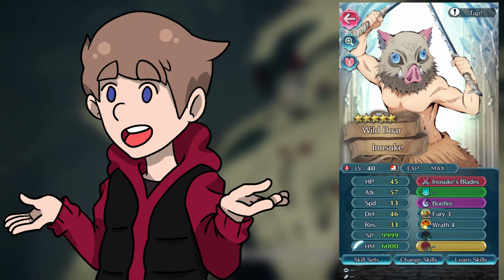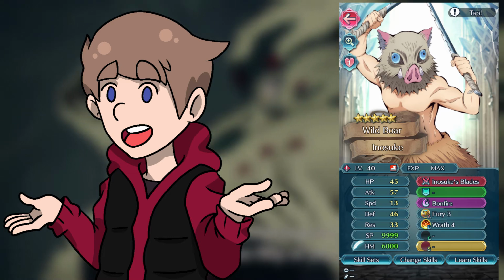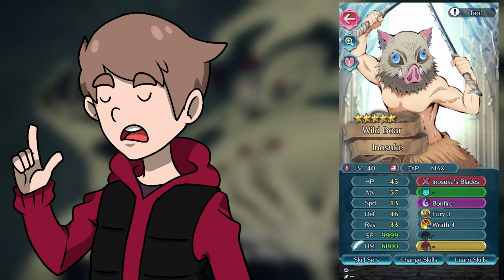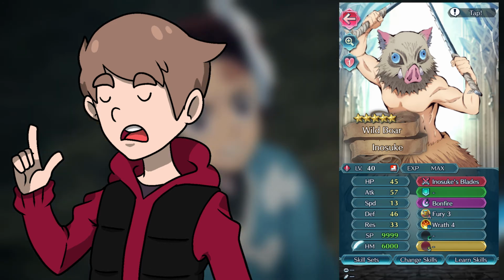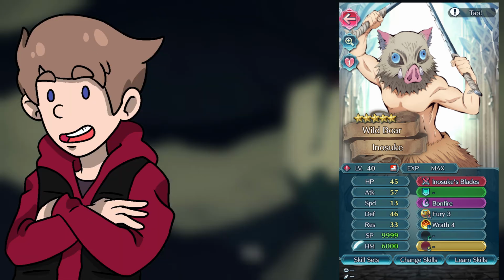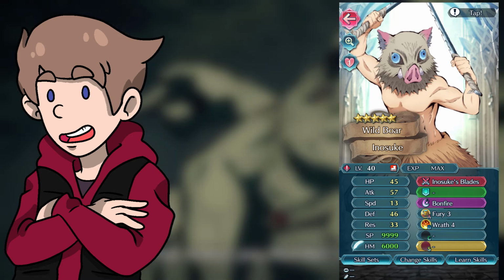And finally, with his dual swords, I figured it was appropriate for Inosuke's blades to be dual phase a brave weapon. It deducts another 5 points of speed from him, but whether he attacks in the player phase or enemy phase, the wild boar is hitting his mark twice. For his skills, I gave him Bonfire because of his insanely high defense, Fury 3, and finally a brand new tier 4 skill, Wrath 4.